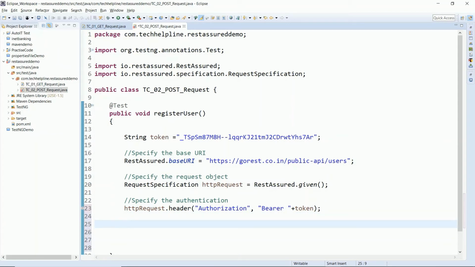Now we have to pass the user's details in JSON format, as we have passed in Postman, right? For that, here we have to pass the user's data to create a new entry in the database. And guys, this user's data we have to pass in JSON format.